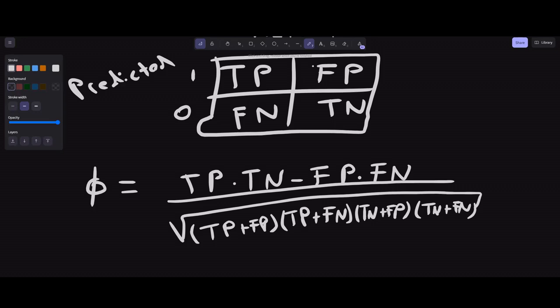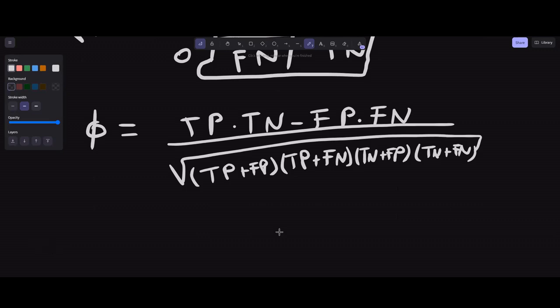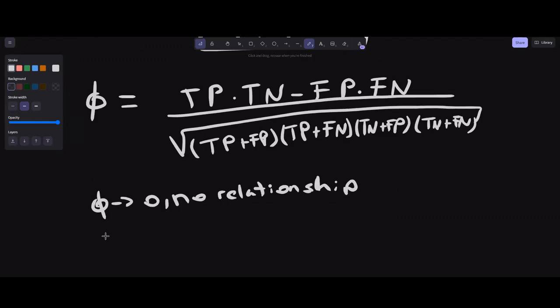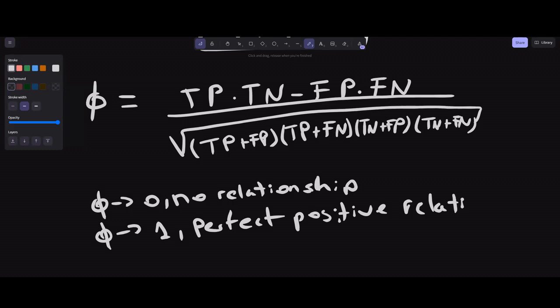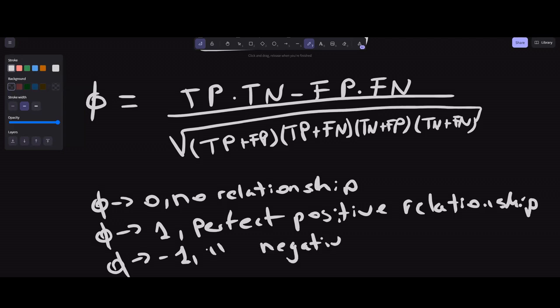Now, there's no actual factual rule where you say, oh, if your Phi is 0.77, then this is fantastic. And if it's 0.76, it's not fantastic. But there are certain guidelines that you can use. So remember, this thing is measuring correlation. It's not telling you much else about the problem. But if Phi were to be 0, then what this is saying is that there's no relationship. So there's pretty much no correlation between those observations that were labeled as positive and those that were labeled as negative. If your Phi were to be 1, on the other hand, what this means is that there is a perfect positive relationship. So both classes are very related to each other. They're perfectly correlated. And similarly, we can have the same with a -1. So you can call it a perfect negative, I think that's the name, relationship.